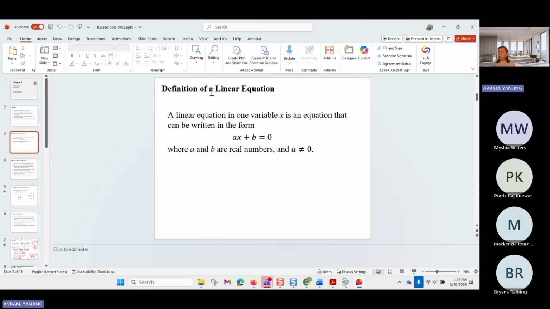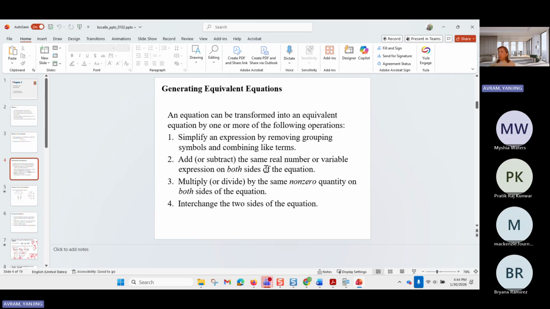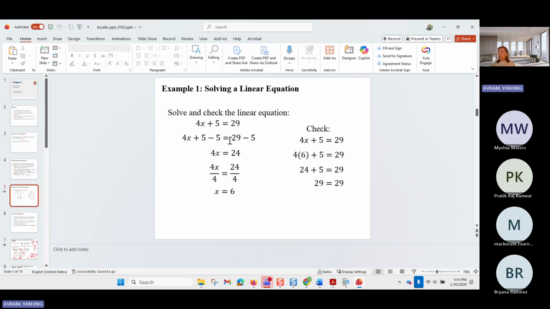I talked a little bit about linear equations earlier when we did the graphing, right? So you have ax plus b equal to 0. That's a linear function because the power of x is only equal to 1. This one is also power of x equal to 1, right? So how do I solve for x in here?